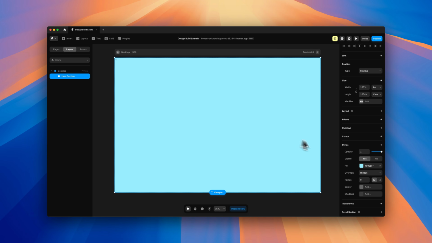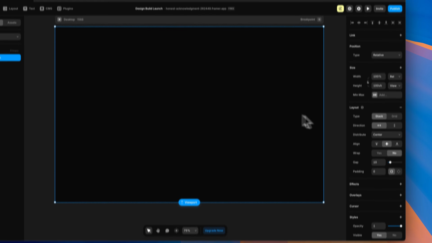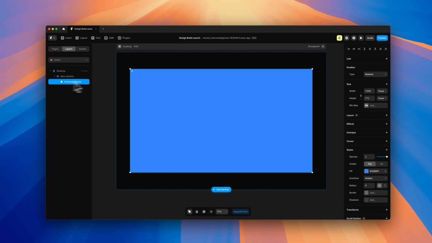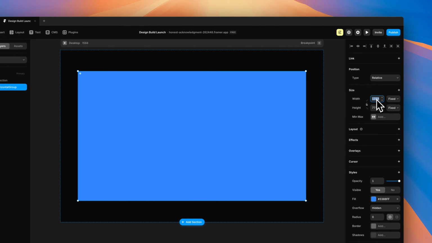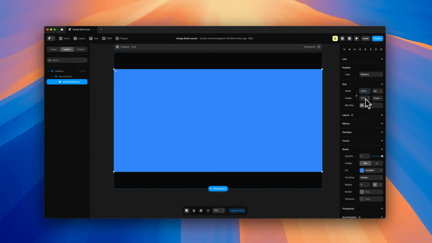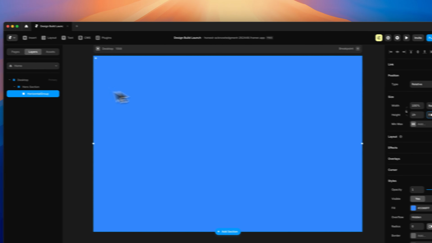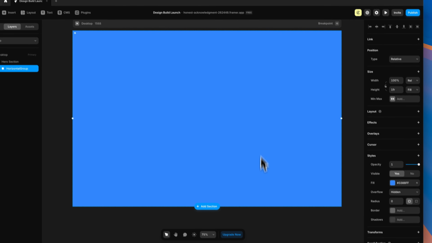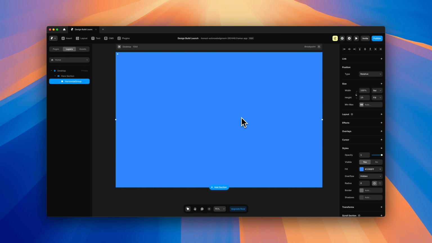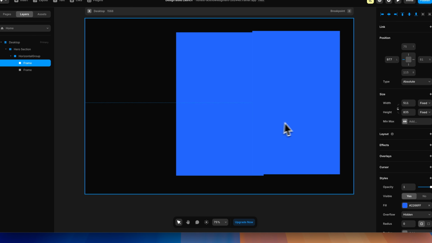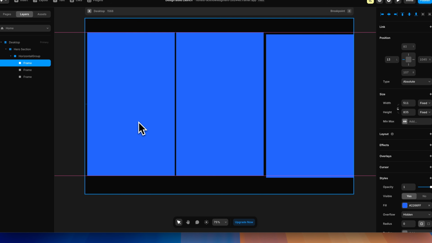So the next thing I'm going to do is remove the fill color. Next, let's create a new frame inside of this one. And we're going to call this horizontal group. And we'll make sure the width is 100%. And the height is going to be set to fill. Since we have the parent set to 100% viewport, it will fill the entire screen. And this group is going to be where we have our 3 columns. So I'm going to remove the fill. And then I'm going to drag out a new frame here. And then I'm going to copy this 2 times so that we have 3 of them.